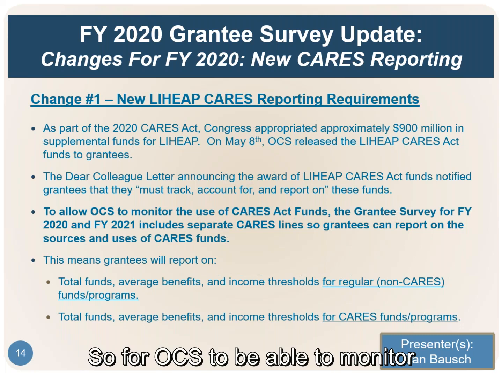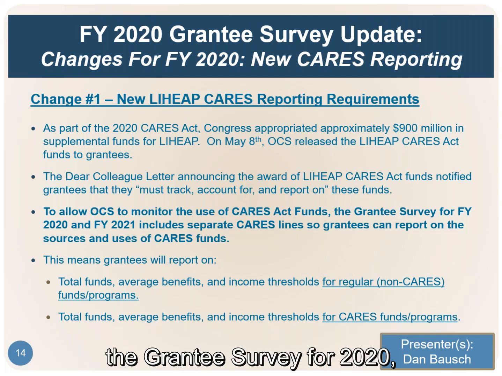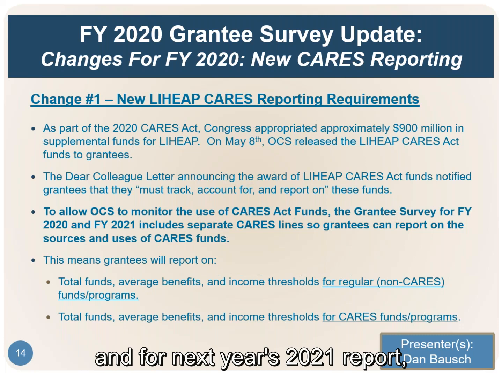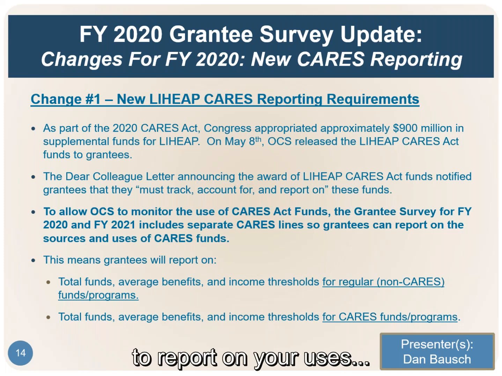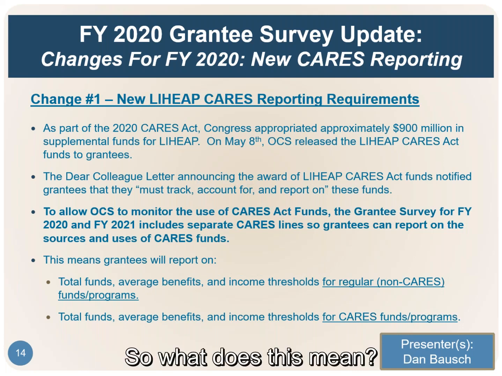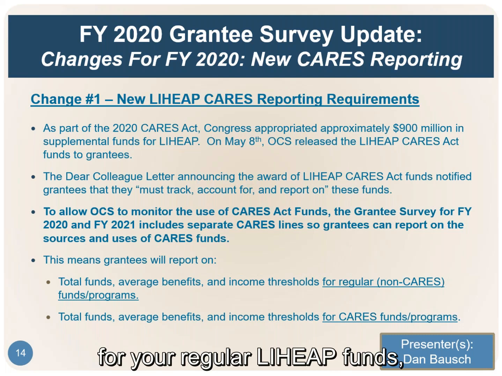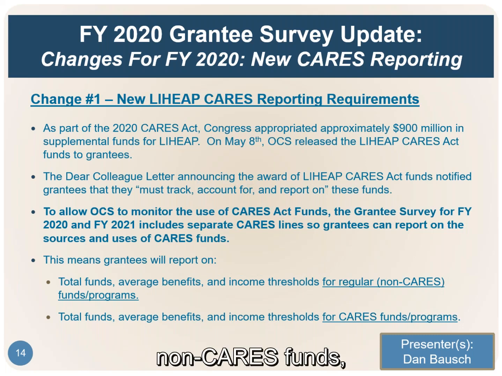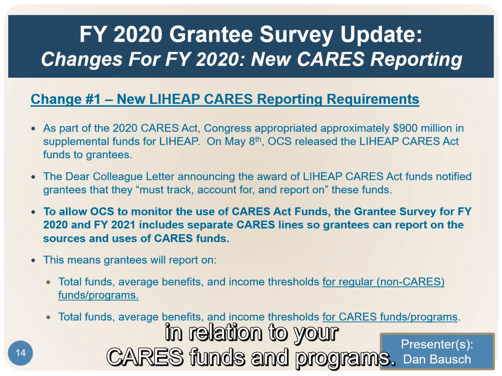So for OCS to be able to monitor the use of the CARES Act funds and to report that information to Congress and the public, the grantee survey for 2020 and for next year's 2021 report will have new separate CARES lines asking you to report on your sources and uses of CARES funds. So what does this mean? This means that you'll need to report pieces of information for your regular LIHEAP funds, non-CARES funds, and you'll need to report the same information in relation to your CARES funds and programs.